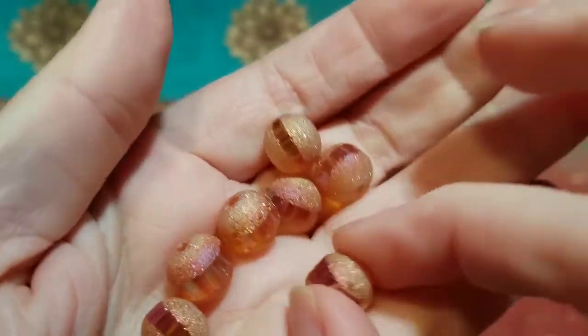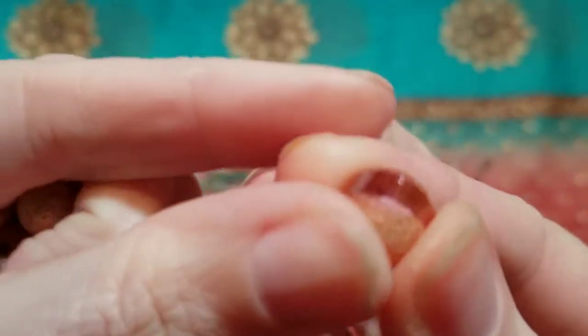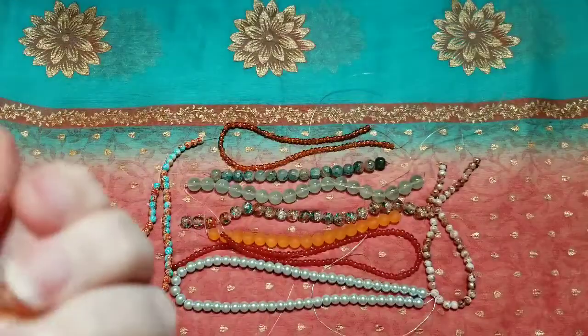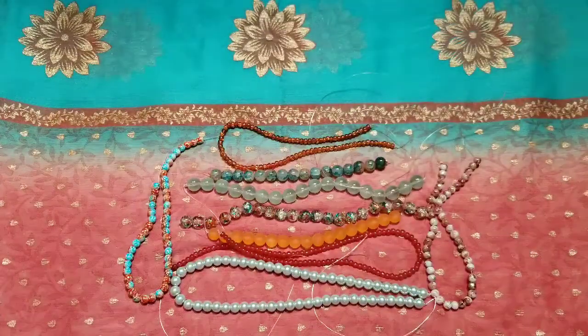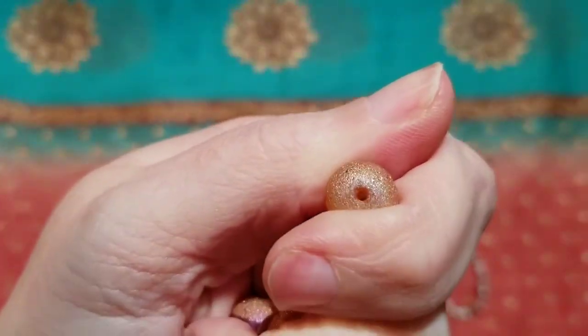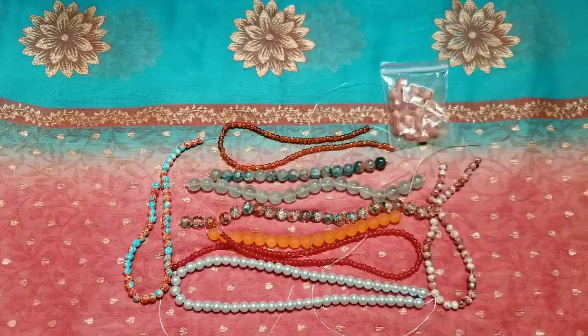I like these. I love getting these kind of beads with the little stripe on them. They give them a little extra something, which is always a plus. There's still a ton in this bag still. I believe it said it was approximately 18. So just so you can see the hole. It's a nice size hole, so you can do stringing or whatever. I have no idea what I'll do with these. I usually don't use the rust ones like that. I have no idea why. I just don't.